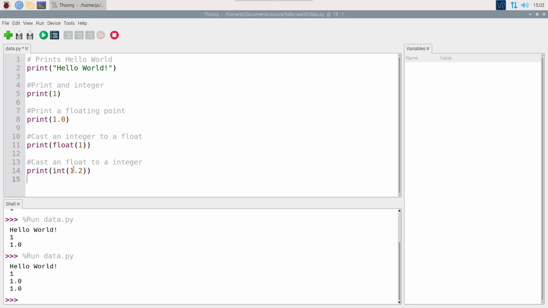Now, because this is an int, it's going to drop the decimal, and it's going to drop anything after the decimal and simply return an int. So it should just be like this right here, which we've already seen. So let's go ahead and run that. And as we'd expect, it's just dropping the decimal and anything after the decimal in that conversion. So I'm losing data when I'm casting from a float to an integer.